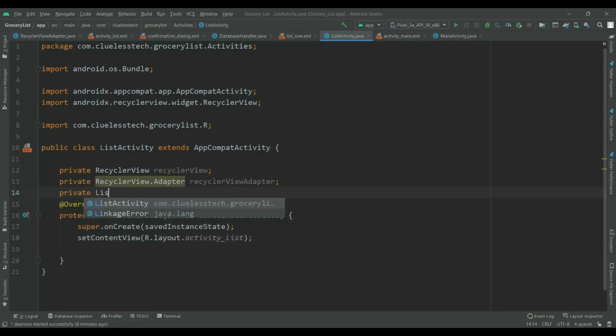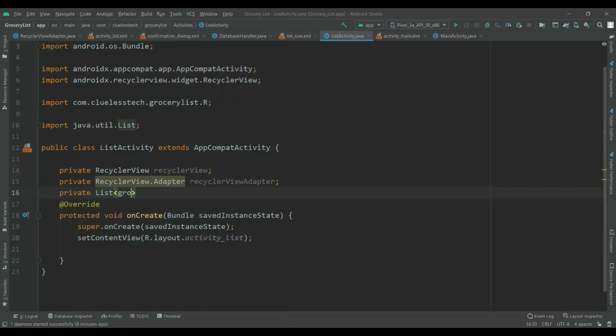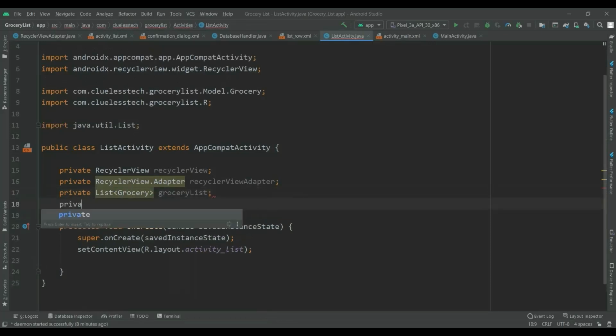Private list of grocery list, and another private list of grocery list items.